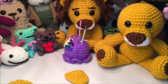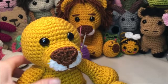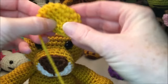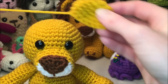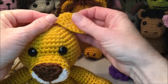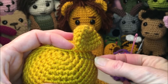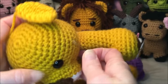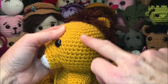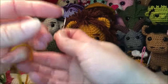Okay, we're going to need our pins back out. And I want to take my ear with the string at the top center. And I'm going to pin it just nice and centered down with the arms. So it's going to be coming from the center here, kind of just even with the middle of the arms.